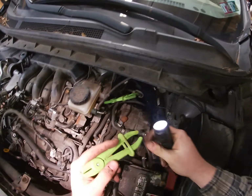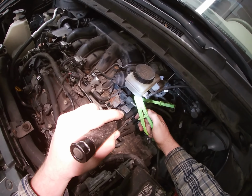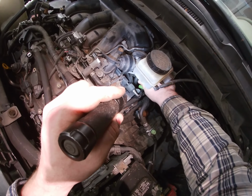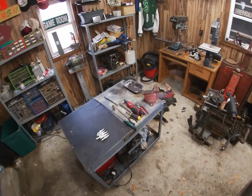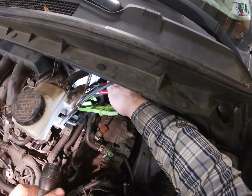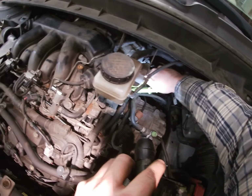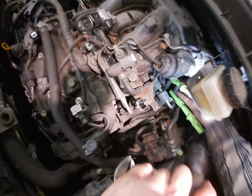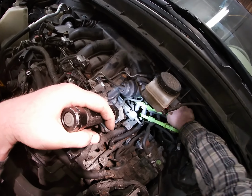You clamp the hoses, so that way when you open these, because you're going to have to break these open, when you open them, you don't bleed antifreeze everywhere. Pliers. Okay. Alright, that's down off the nipple. Get your pliers and twist the hose. Pliers and twist. Okay.